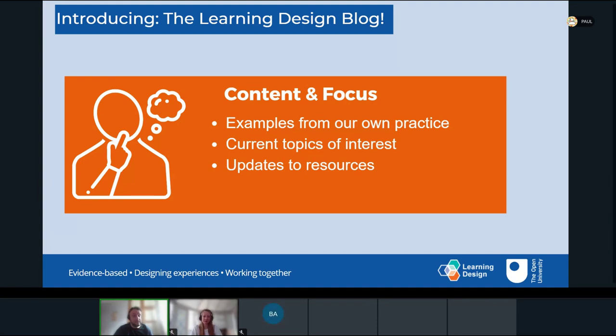Now, hopefully, this brief introduction to the blog site has provided enough of an overview for you to better understand the purpose of the blog. And next, we're going to start considering some of the benefits and challenges related to using an open access blog. But before we get into that, we just wanted to remind you that at the end of the presentation, there's an opportunity to navigate to and explore the blog site, if you haven't already, and its resources.